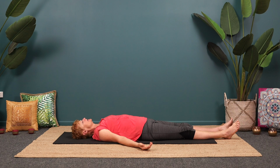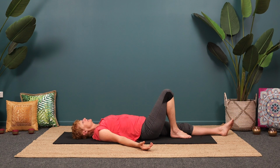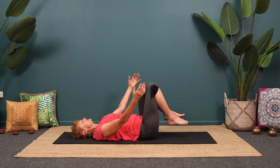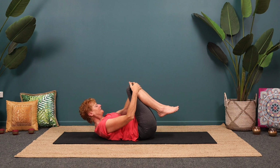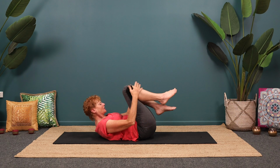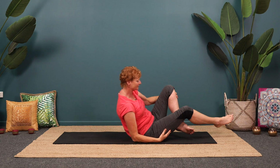Going to slowly just bring a little movement to the body. So slowly move your feet and your hands. Slowly bend one knee. Slowly bend the other knee. Bring the knees into your chest. Bring your head to your knees to curl into a tight ball. And then slowly roll all the way up to sitting.